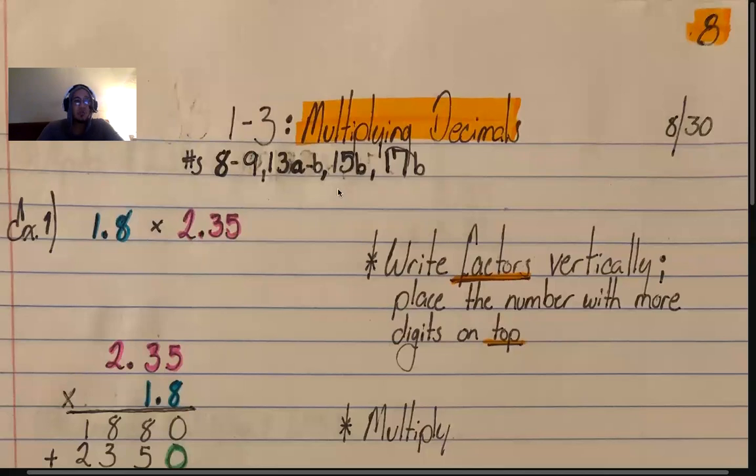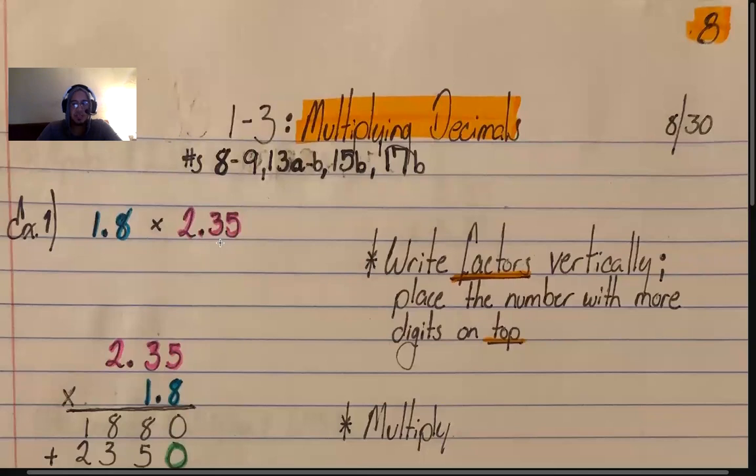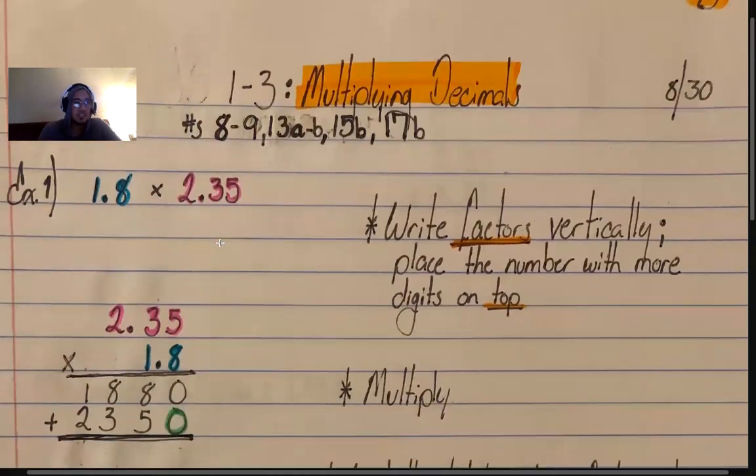Ladies and gentlemen, today we are multiplying decimals. Some of you guys already know how to do this. Some of you guys may know how to do this without the decimals, and you will find that it's actually a very similar process with one additional step at the very end.